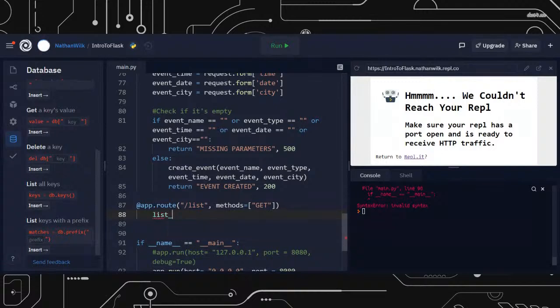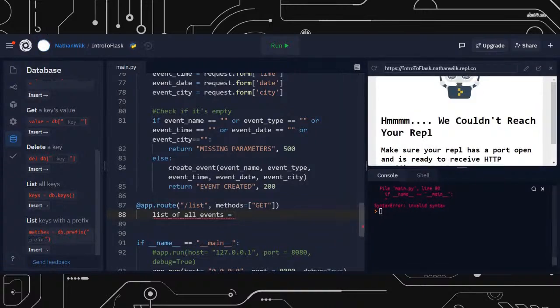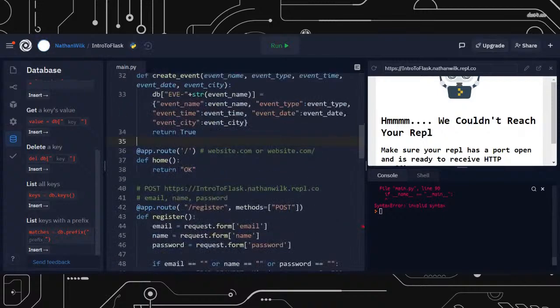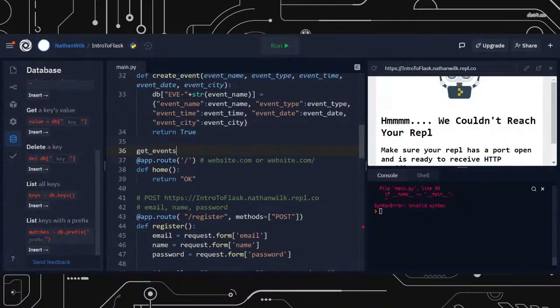list of all events. List of all events will be the function get events. And then we're going to create over here on the top something to go through our database.